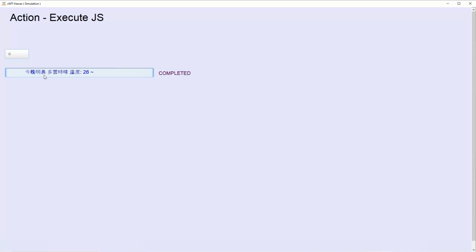So what this line says, I will just translate to you, is that tonight and tomorrow morning it will be cloudy and sometimes with sun, and the temperature will be like 26 degrees. All right. This is the information of this text here. So this information is I execute a JavaScript code and get the information from our government's weather website directly. So we are using Web API to get the information. So this is mainly what this example is about. All right.